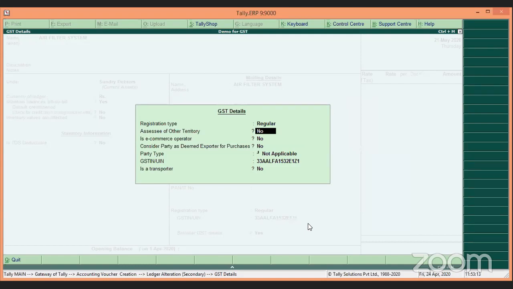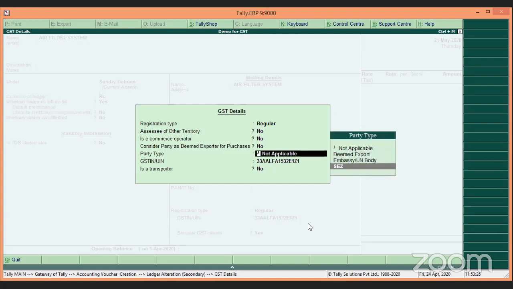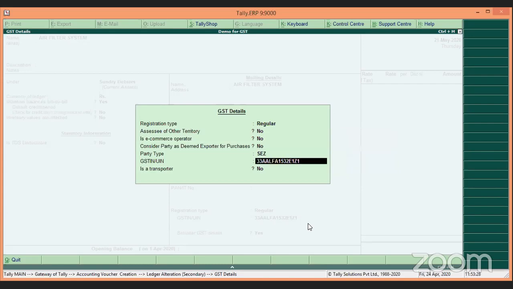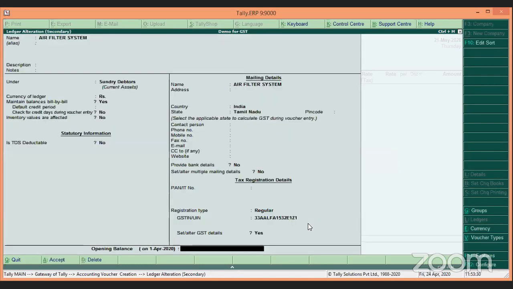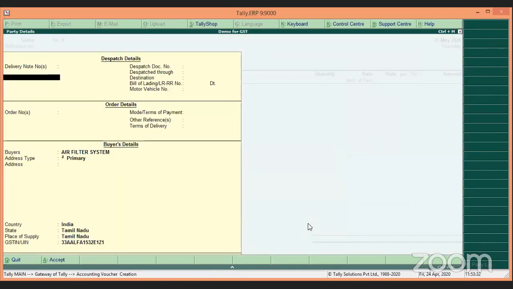Other territory, no, he belongs to Tamil Nadu in Chennai only, so no. E-commerce operator, no. Consider party as deemed exporter, no. Here we need to say SEZ. Okay, now I have enabled it.